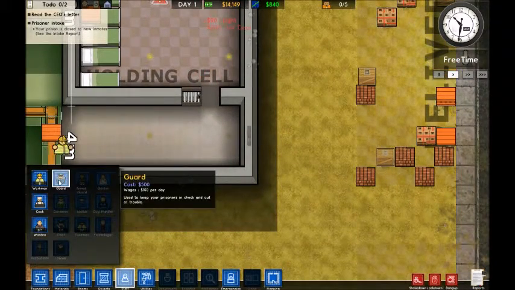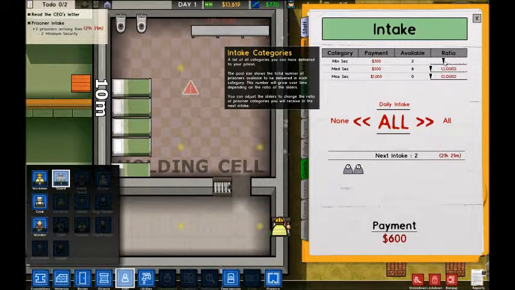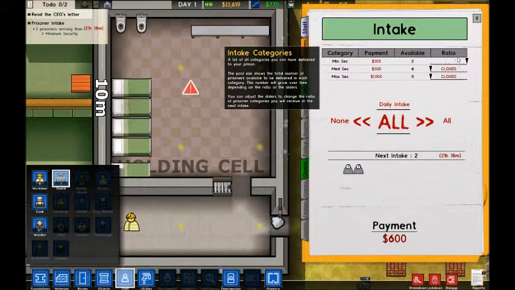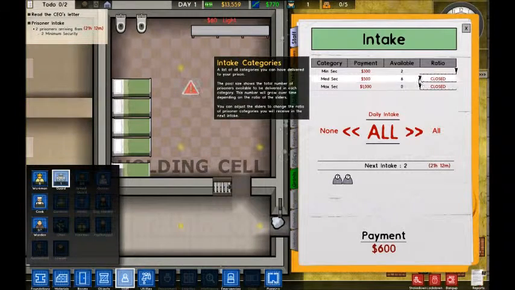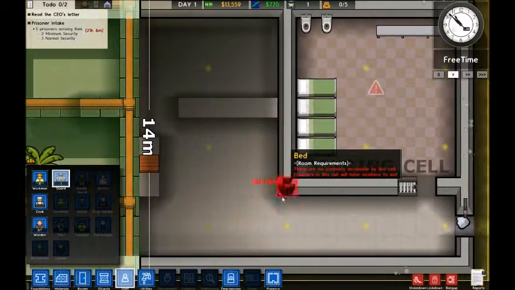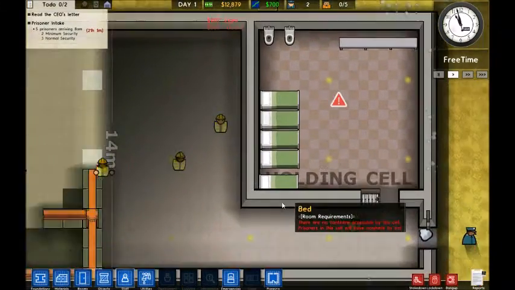Now, I'm gonna need a guard. And I want him to be all low security right now. Why can I only take in two? I can take in five. Oh, there's only two available. Okay. Five. We'll take in five right now. I'm only gonna have two guards, I guess. Let's bring in those five people.